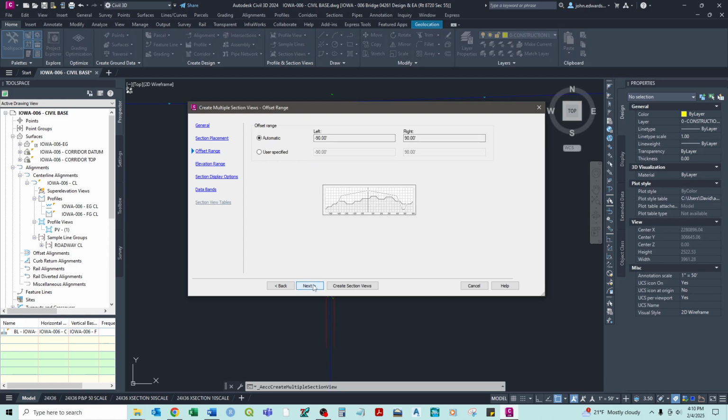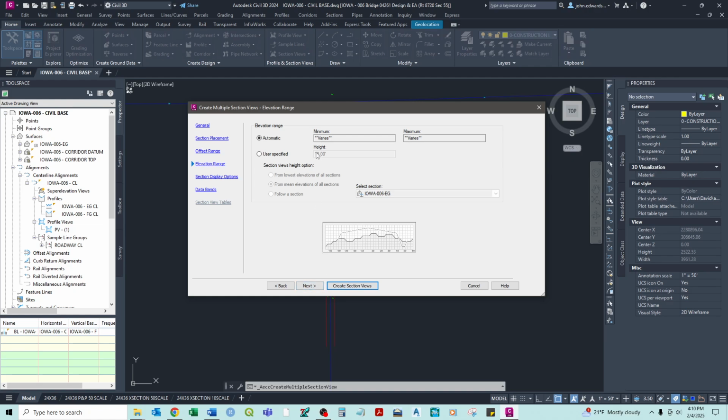So now we can hit next. So we're going to leave this automatic, the left, and so this is 90 and 90. Again, we set our sample lines to be 70, but it should automatically adjust to what we sampled, but that gives us enough room. We could manually turn it back to 70, but we don't need to.